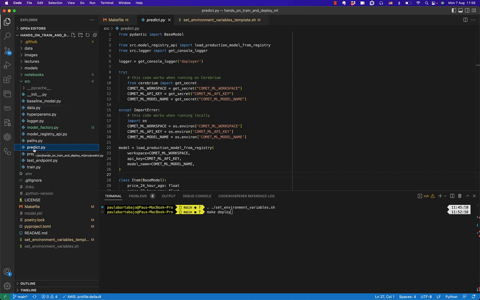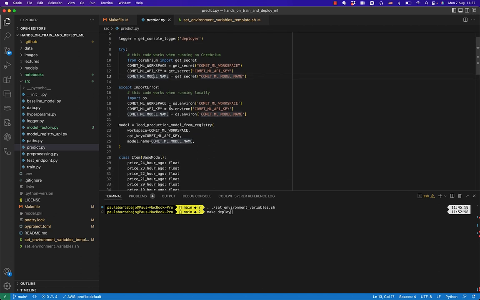So here is the code. Here I went to the predict.py file. This is the function that expresses the inference logic. How does it work? It's simple. The first thing we do is we load environment variables that we need. In this case, our model is stored in the Comet ML model registry. So in our inference script, we need to first download that model from the registry. And to do that, we need to access these secrets, these confidential values that I'm not pasting here, but I'm loading as environment variables, which are the workspace in Comet, the workspace name, the API key, and then the model name. Model name is the name of the model registry where you push your model.